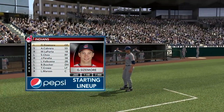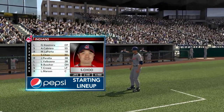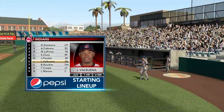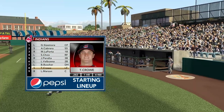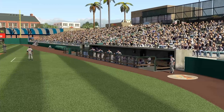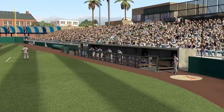Lineup for the Indians. We'll take a look, courtesy of Pepsi. So who are you looking at, John? Well, a long tradition of great shortstops coming out of Venezuela. Asdrubal Cabrera is carrying that flag proudly. He has the best hands in baseball. And I tell you what, if you're looking for showmanship, he can really put it on at that position. Plus, he can swing the bat, so he's more valuable than most shortstops in baseball.